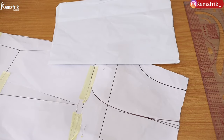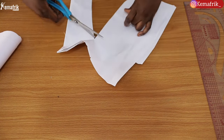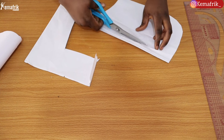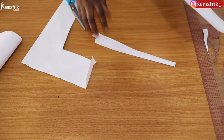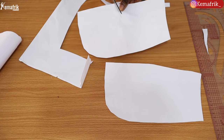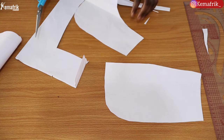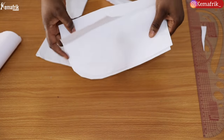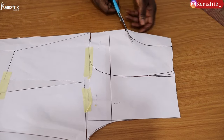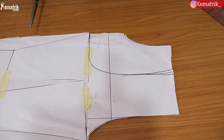Now I'll be cutting this out. Let's cut this out. Okay, so I have two of these here. Now I'm going to convert one to the pocket facing and the other one to the main pocket piece. And when we're transferring to fabric, we'll add all the necessary allowances. So we need these two pieces for the pockets. Okay, so now after transferring the pocket pattern, I'll go ahead and cut this out.